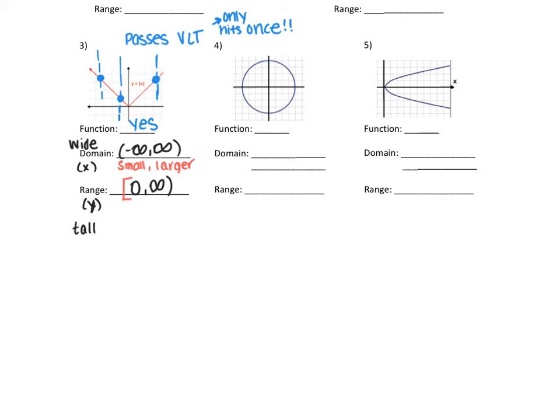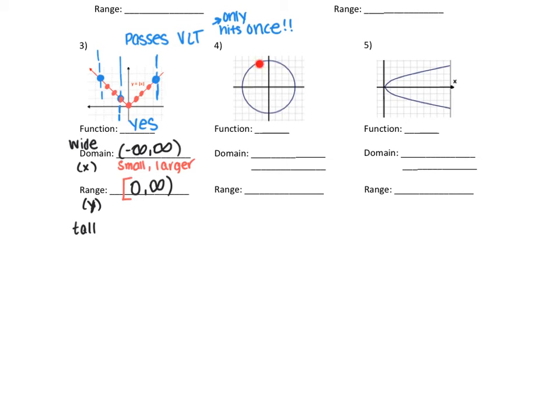And the reason why we get a hard bracket there is because it's an actual point on the graph. This is a point that makes up all of the points on this curve. So right here is a point, so if it has a point, you get a hard bracket. The reason why infinity gets a soft bracket is because I can never actually reach infinity. There's always one more. So infinity is not going to be an exact point. It's a little abstract.